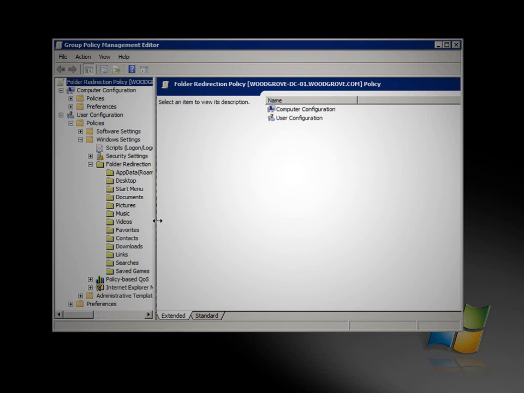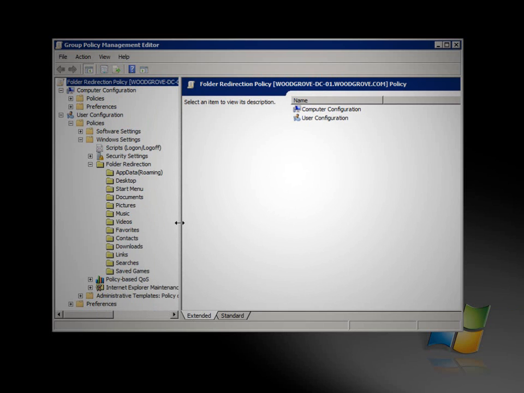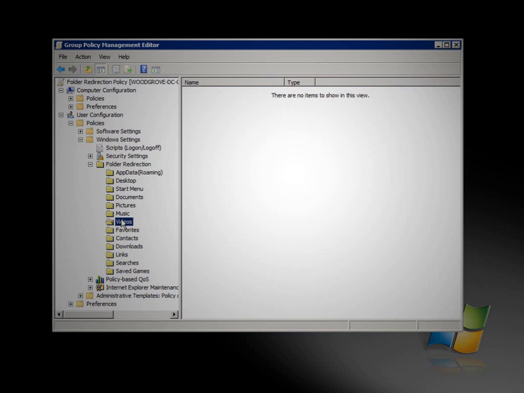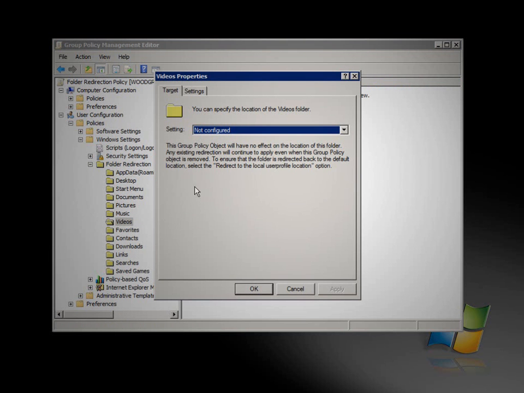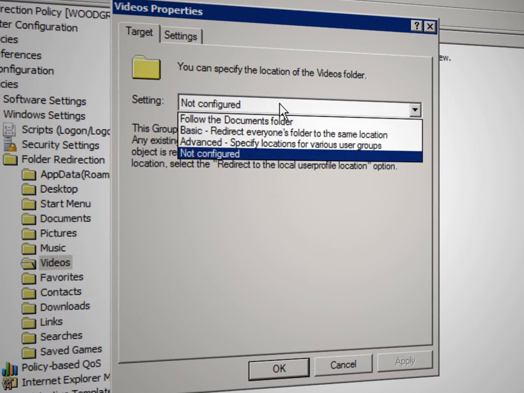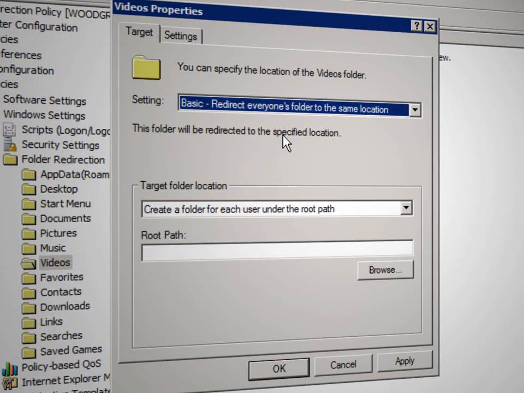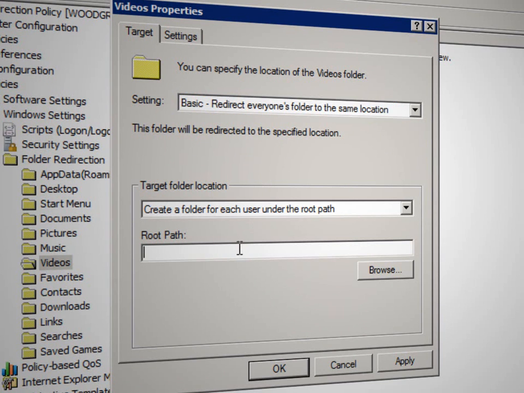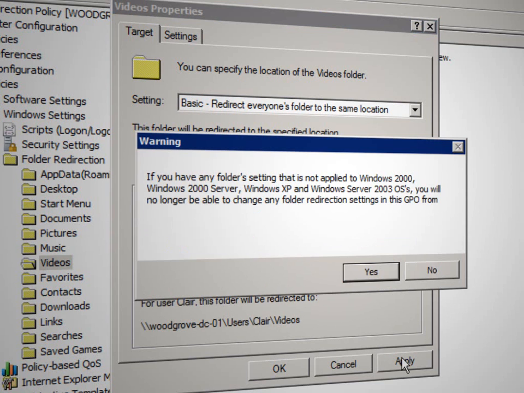You configure folder redirection by creating and deploying a per-user GPO. Within the GPO, you configure only the folders that you want to redirect. You can choose between Basic Redirection, which creates a folder for each user at the same location, and Advanced Redirection, which allows you to configure redirection based on security group membership.